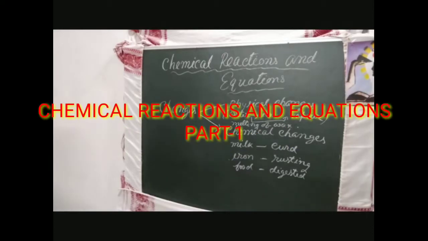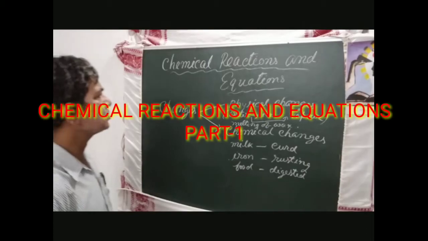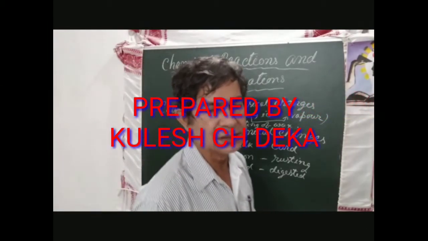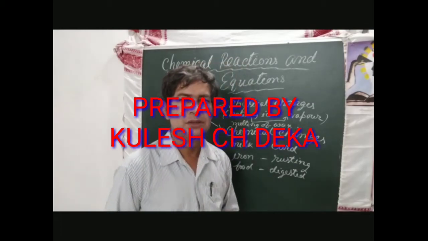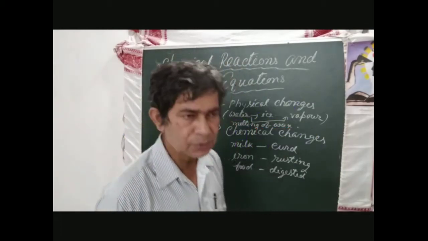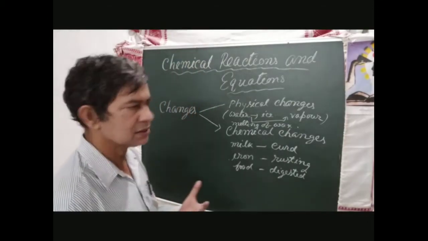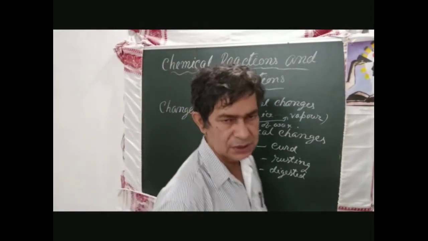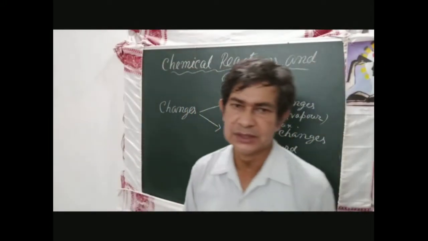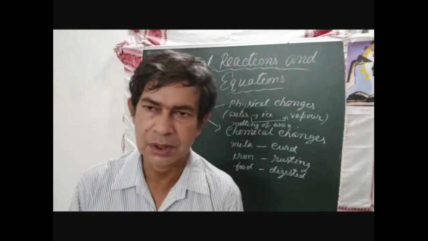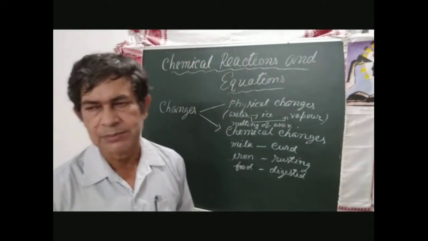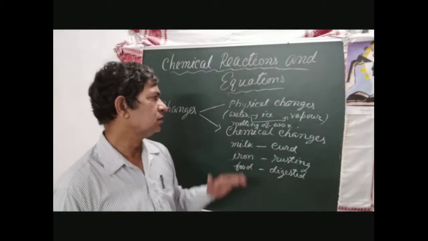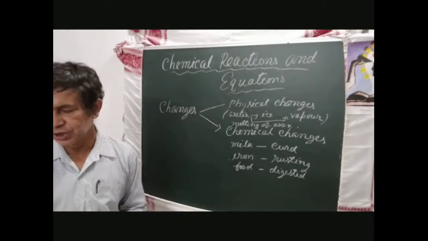I am coming to you with a video of a chapter of class 10 of the CBSE syllabus, and also the course adopted by various state boards of India, class 10 science, that is Chemical Reactions and Equations. It is the first chapter of chemistry of the class 10 course prepared by CBSE and other state boards also. Let's start with the concept of change.